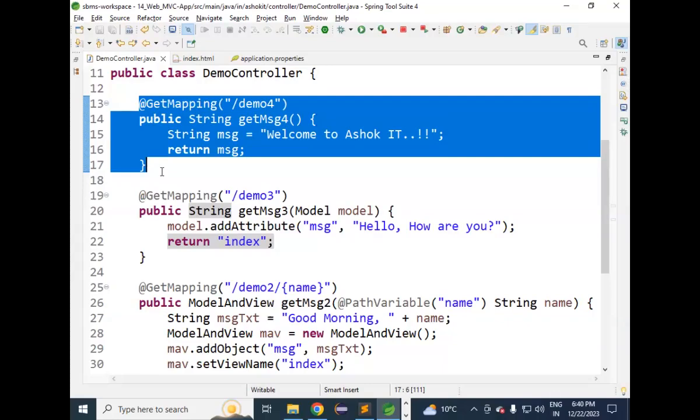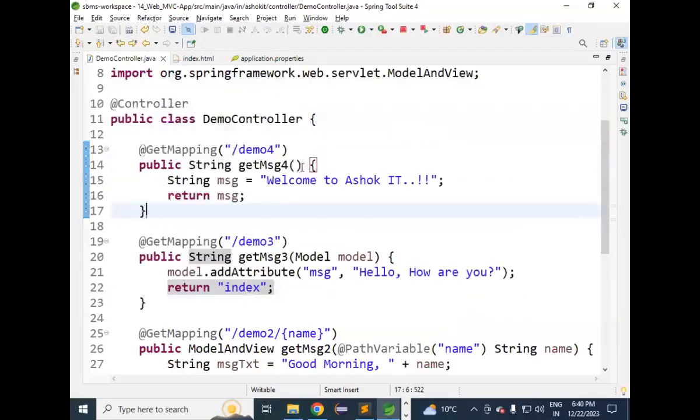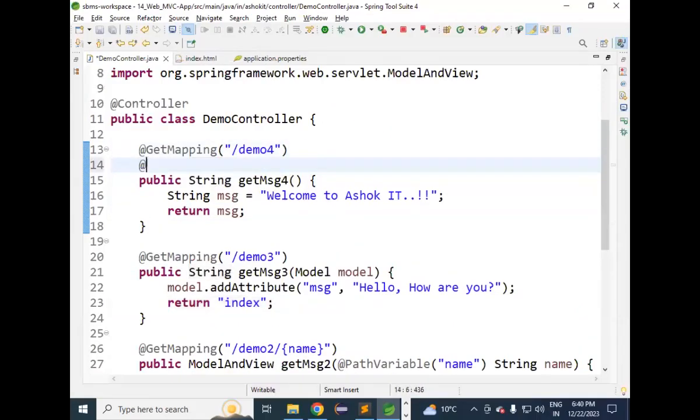So some methods will return a view page as a response, and some methods will return a direct response. When your controller method is returning a direct response, you need to specify that by using @ResponseBody.